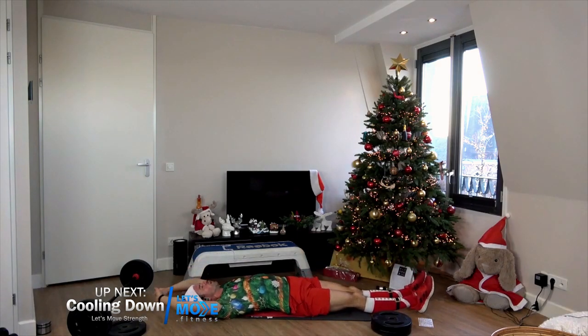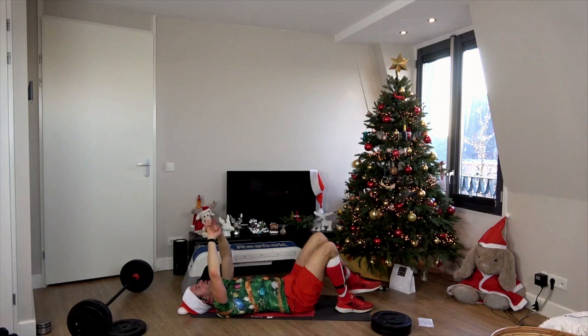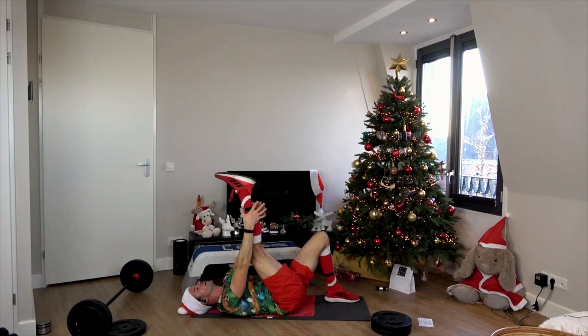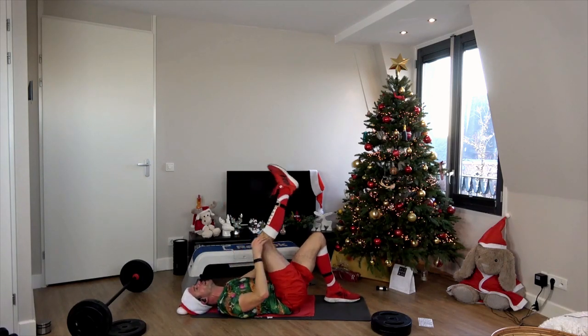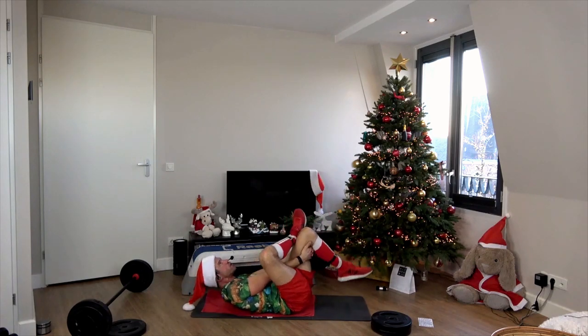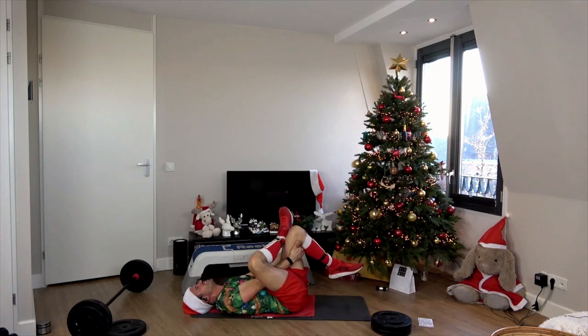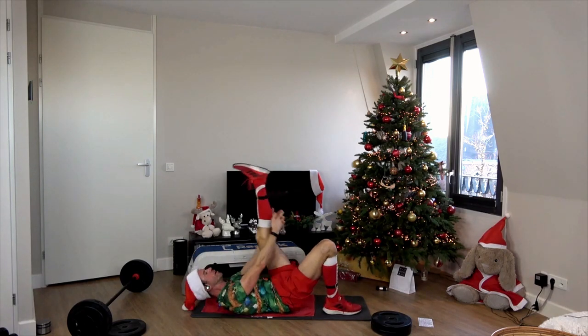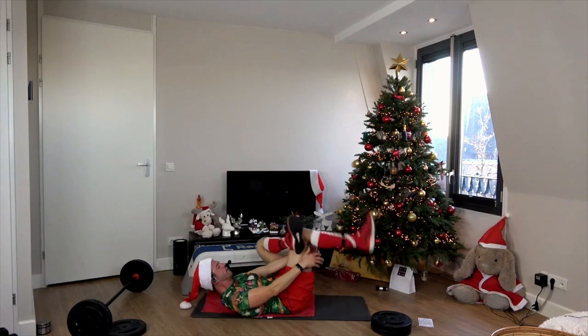Stretch all the way — push your fingertips and toes as far out as you can. Feet close to your body, push your right foot to the ceiling, drag it in and feel the hamstring stretching. Right foot on top of the left knee. Normally I keep the cool-down really short, but these are the dashing boys — I couldn't cut them off all the way. So at least you get like a one-minute stretch. Change sides — left foot to the ceiling and drag it in.